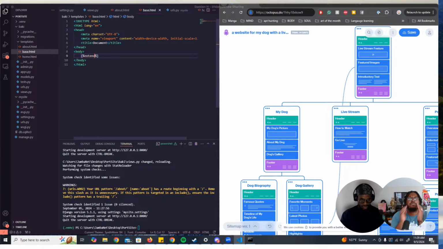Or sorry, no. Block content. Block space content. This is hard to explain when I'm just used to writing it myself. And then below that, you're going to have another one of those called end block. Same curly braces? Yep.